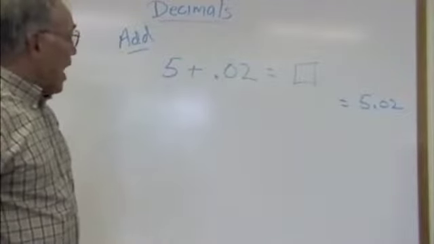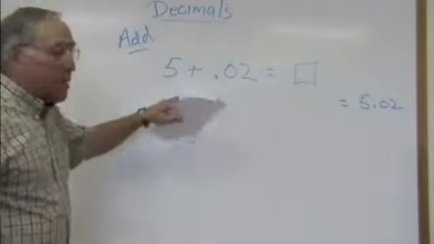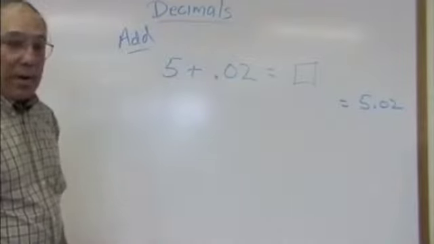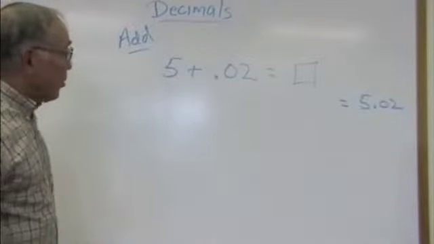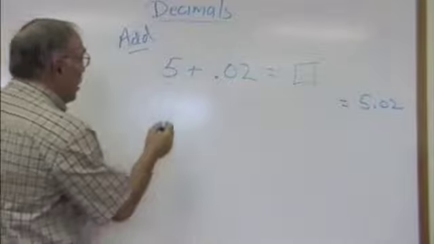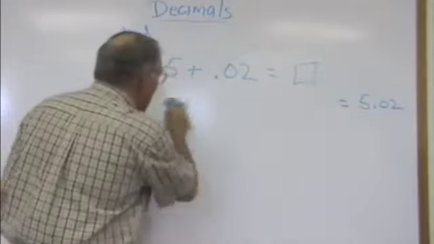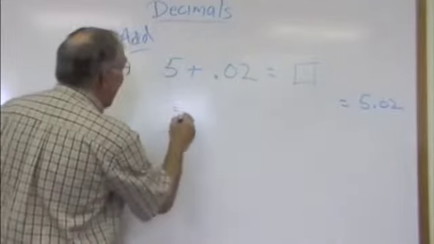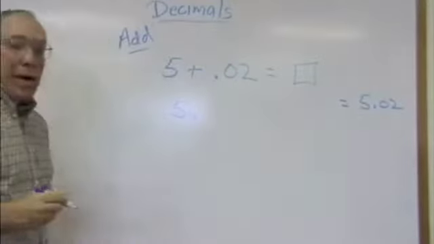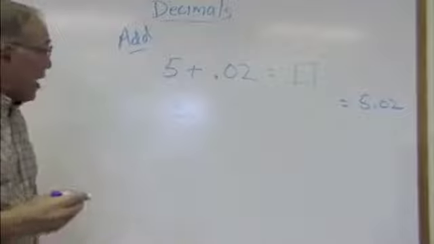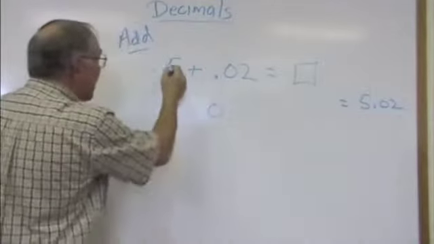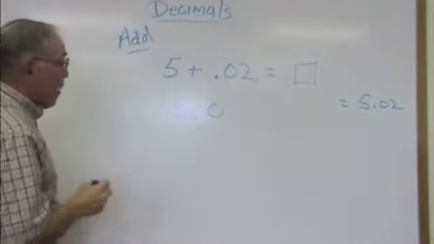How do I line up the decimal points? Well, 5 doesn't have a decimal point, at least it's not showing one. What we would have to do is give it one. Well, are we going to call it 0.5? Is that the same as $5? No, it's not. We're going to put the decimal point to the right of the 5. We're going to call that 5 point nothing, or we could put 5.0. 5 is the same as 5.0.